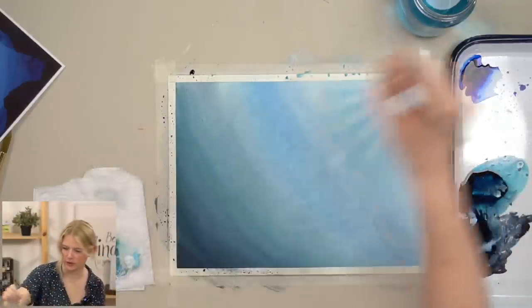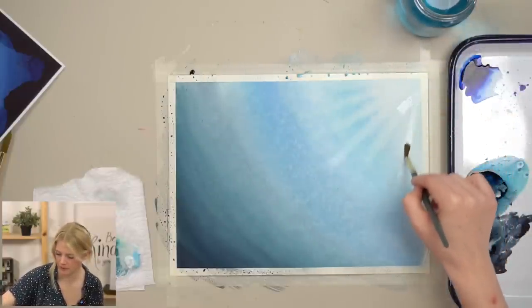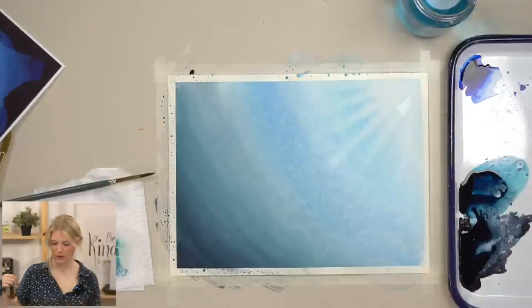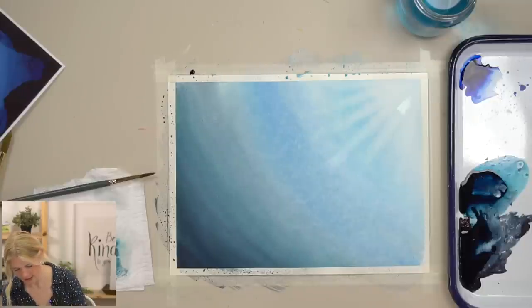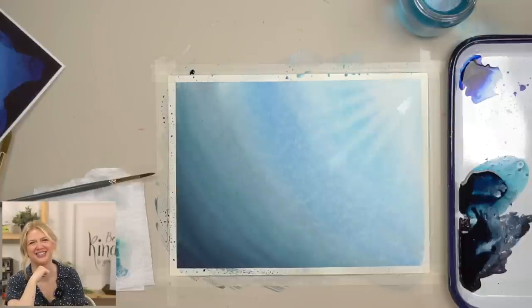I feel like I need one maybe coming out here. Okay. Wow, what is this texture? Do you see that? It was pre-salted. I got a salty sheet of paper.